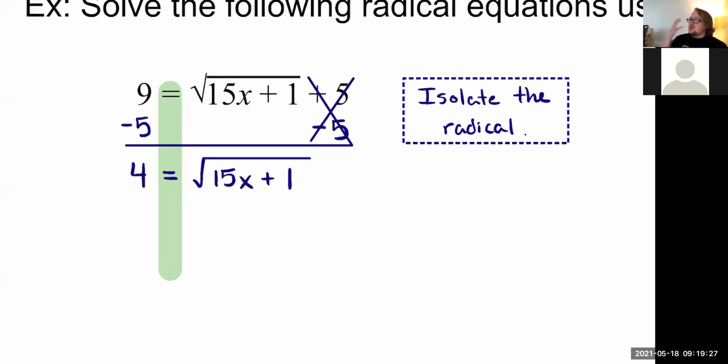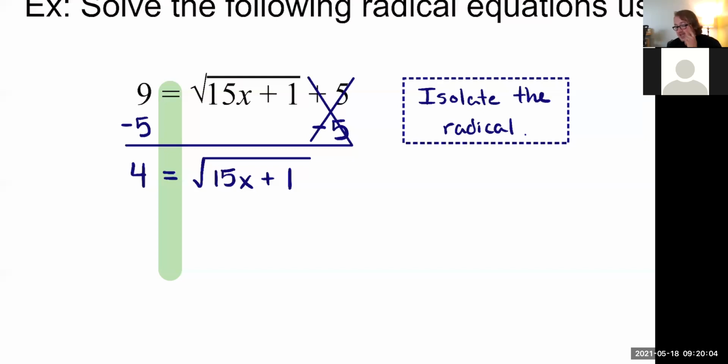Now, if you think about it, listen to what it's called in and of itself. This right now is the square root. Well, the opposite of square rooting something is squaring it. The opposite of squaring something is square rooting it. We're about to use just another inverse set of operations that we are newly introducing. Way back at the beginning of this term, if something was being added, we subtracted, and vice versa. If something was being multiplied, we divided, and vice versa. Well, now, if something's being square rooted, we can square it.